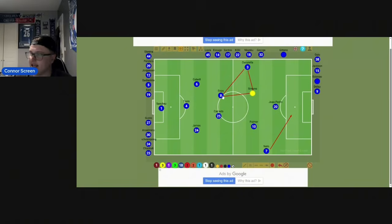But you've also now got this interchangeable triangle where Simons can go wide, Cucurella can come inside, Simons can stay inside, he can rotate with Enzo like we just spoke about. And there's lots of different rotations that you can make, such as this, where that rotation on that side of the pitch in that triangle can really rotate the zones. And I think all three of these players could do that to really, really good effect next season in this scenario.